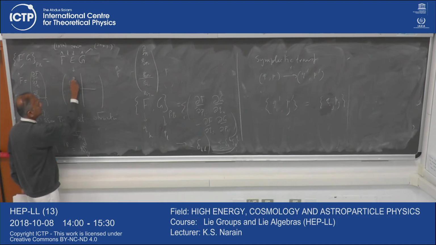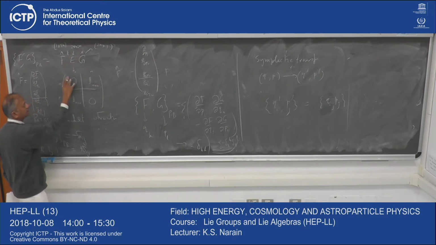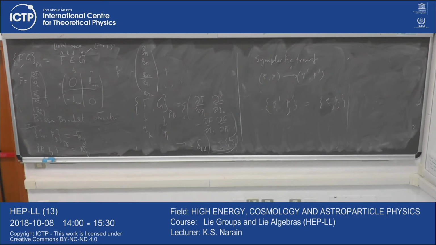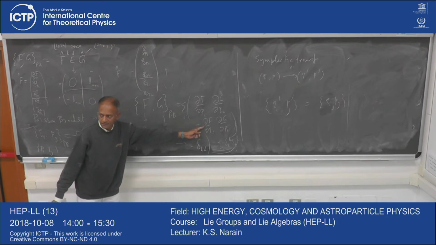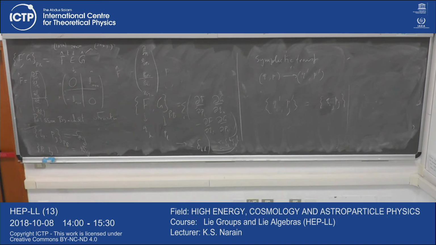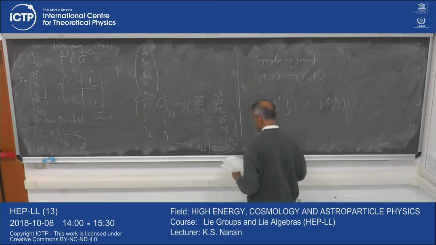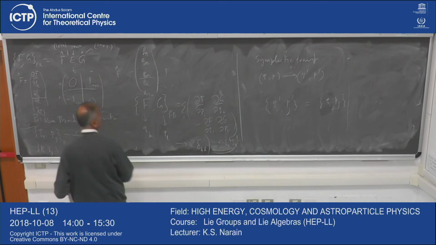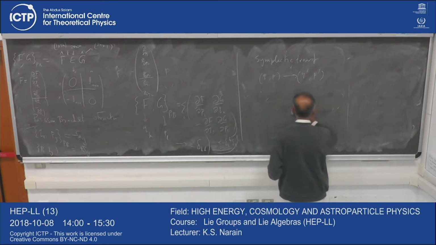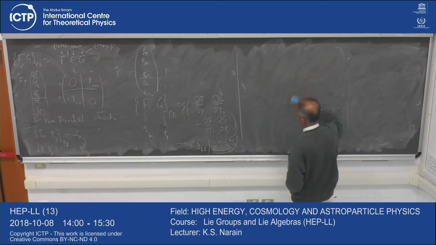And this E has a structure 0, 0, identity, and minus identity. This is n cross n identity. So this is n by n blocks. This 2n by 2n I have written in terms of n by n blocks. So this is summarizing this formula. This is the same formula, nothing different, same formula, but written like this. Okay. Now, what we want to do is make some transformation. So the question is, what kind of transformations will leave this invariant?